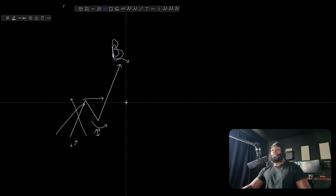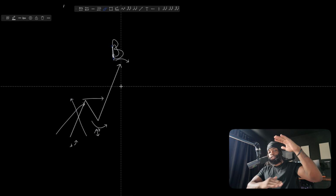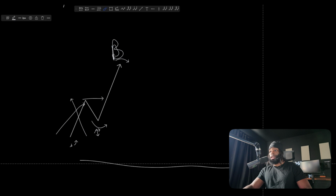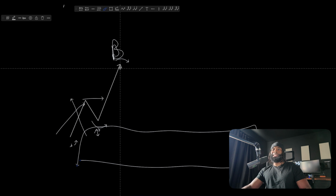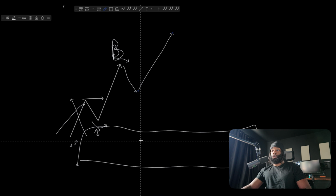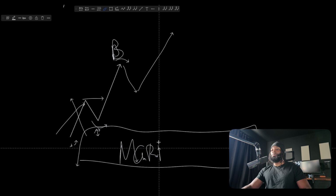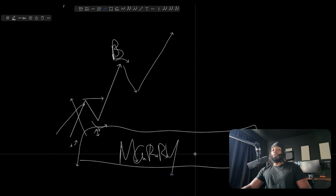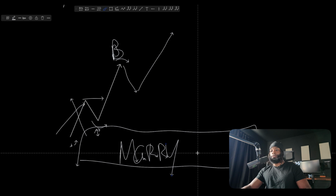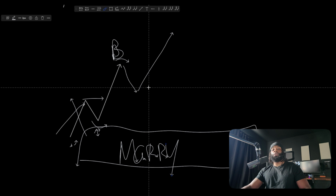Anyway, what I'm getting at is you want to wait on the market to pull back only in this range. A lot of y'all want to pay attention to this range and say, well, my stop loss or my support and resistance is here. My supply demand is here. And you realize the market came here, but you're so biased and so set and married to this supply demand level, you might as well just get engaged to it. And y'all be married for 30 years, still waiting on it to hit this level. And it's never going to hit this level until maybe like 50 years in. You just missed out on everything because you don't know how to find the most recent range.